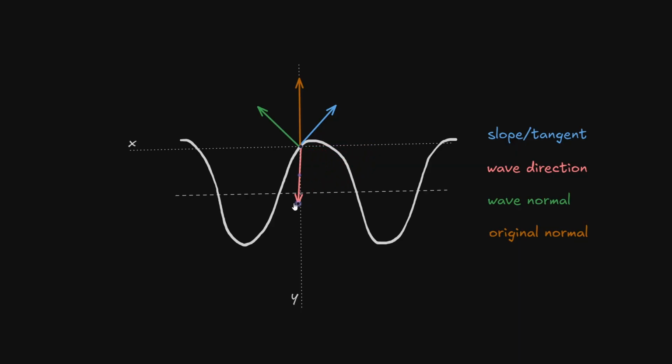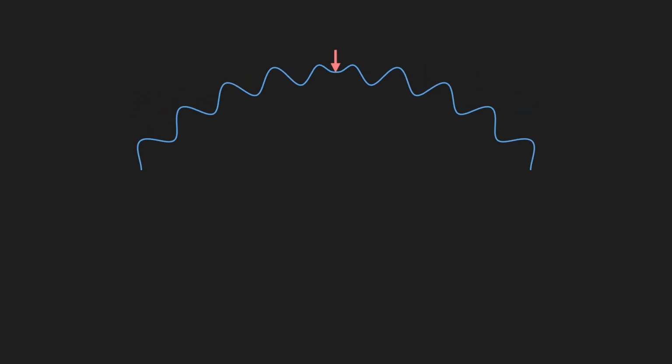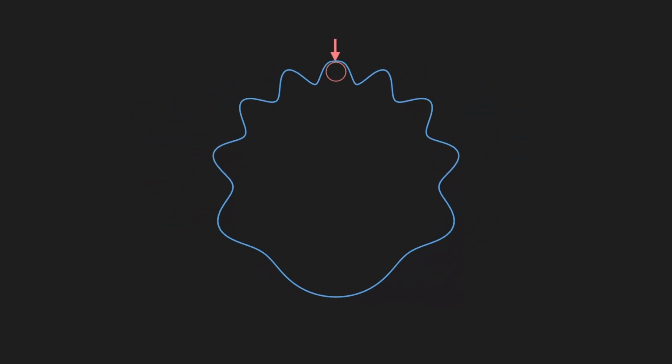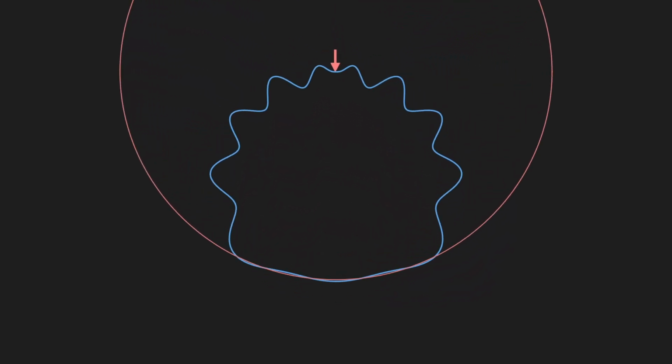The wave direction and surface normal might vary, so we need to create orthogonal axes and project the simplified wave normal onto them. And this function does the trick for us. The x portion is along the original surface tangent and the y portion is along the original surface normal. On the plane, the original surface tangent equals the wave direction. But for a sphere, the surface tangent is different at every position. So we need to calculate it based on the original surface normal. Luckily, we get that from the Godot fragment shader.